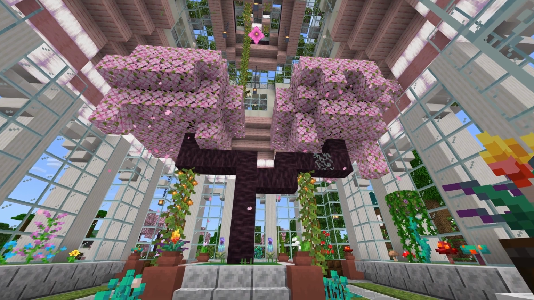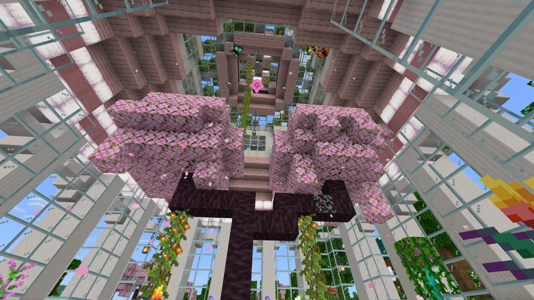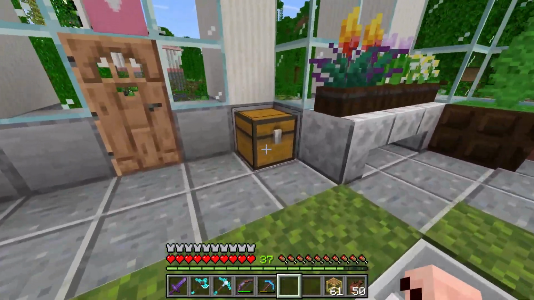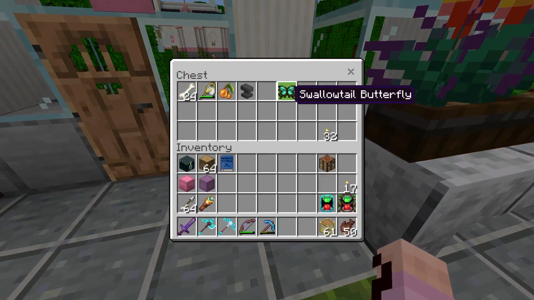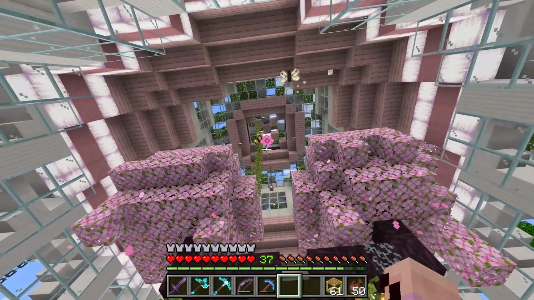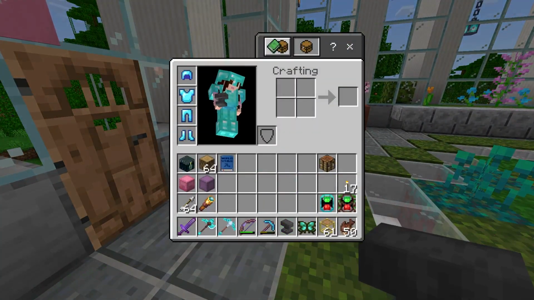Oh my goodness. So right now this place is housing 4 different butterflies, one of each type that I've found so far. And I did do a poll on my community page on my channel to see which ones were your guys' favorite, and the swallowtail one won. So we're gonna add one more butterfly to this collection for a total of 5, and maybe we'll add more over time and see how it goes.